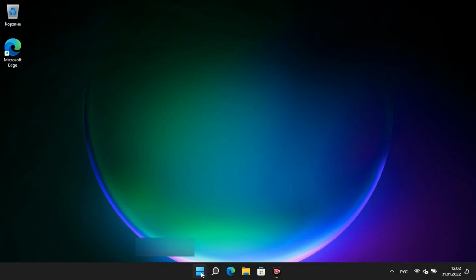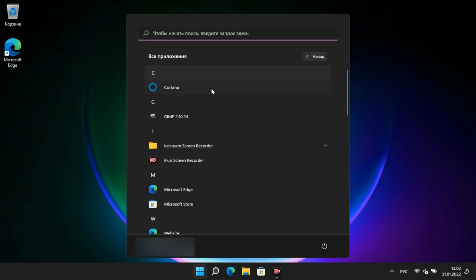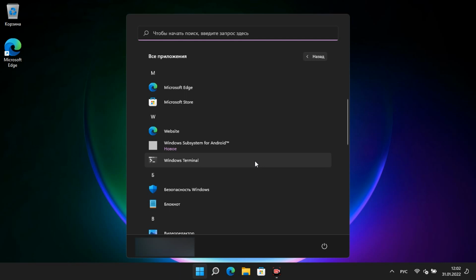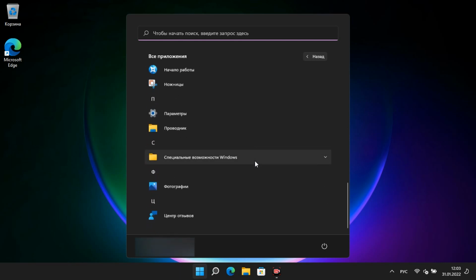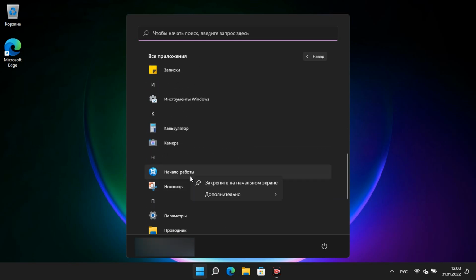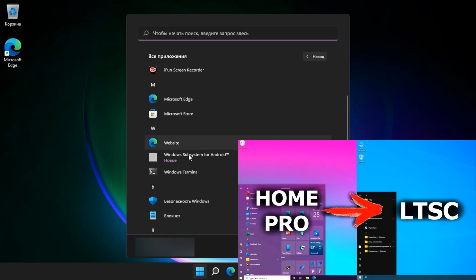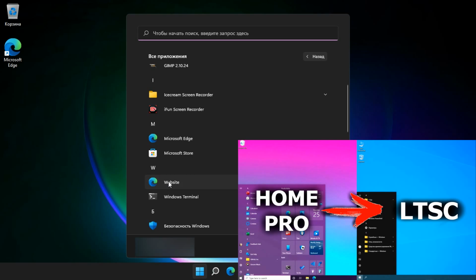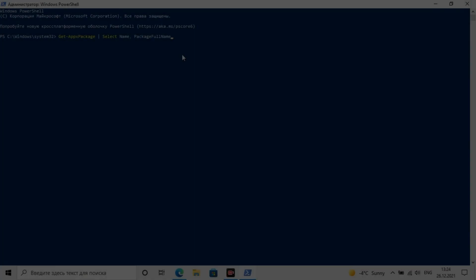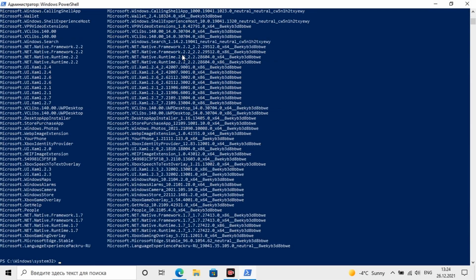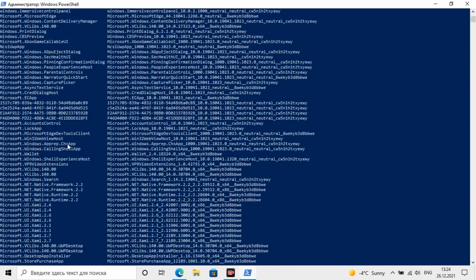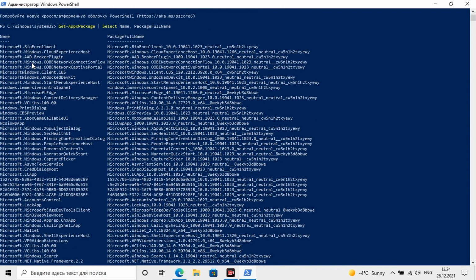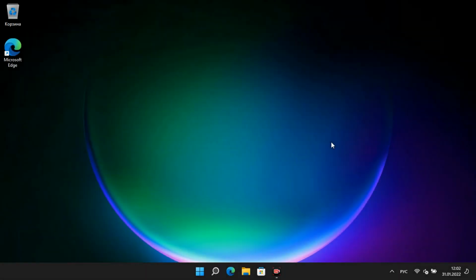Hello friends, in this video you will see how to remove everything superfluous from Windows 11, make it fast, easy and suitable for comfortable work even on not the most powerful computers. If you haven't seen how to do it with Windows 10, be sure to check it out. But this guide will be very different. Now we will work not through the terminal, but through tweakers, special programs that make it very easy to change your system. It's going to be interesting, so get comfortable and let's start changing Windows 11.